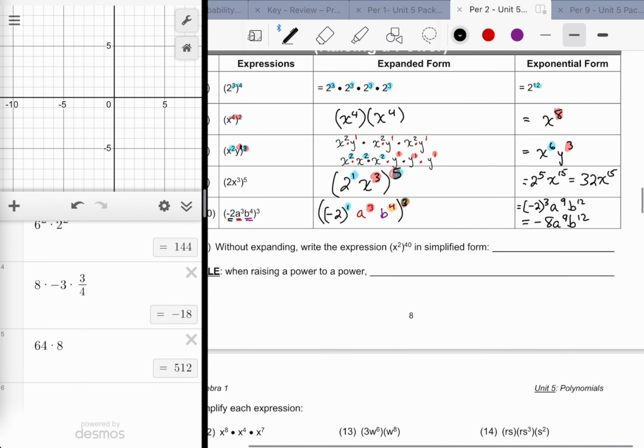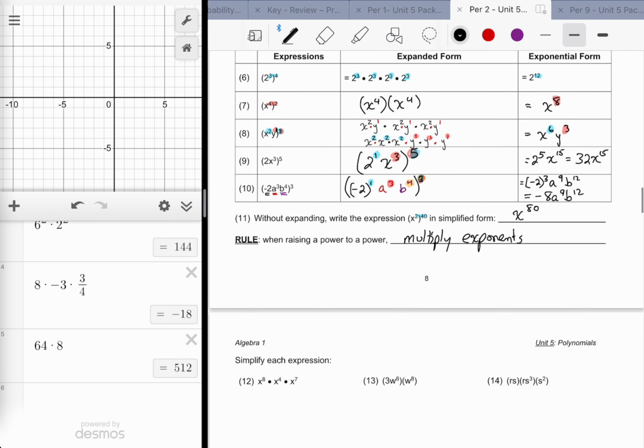All right, so the shortcut here is just multiply your exponents. But as you could see from some of these examples, there's a lot more to it than that in some of these cases. So x to the 80th, when raising a power to a power, you multiply the exponents. Right. I wanted to take you through a few more examples because I don't want to leave you off by doing all the easy ones and then let you struggle with the tricky ones.